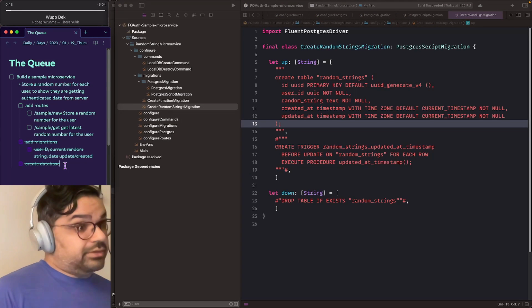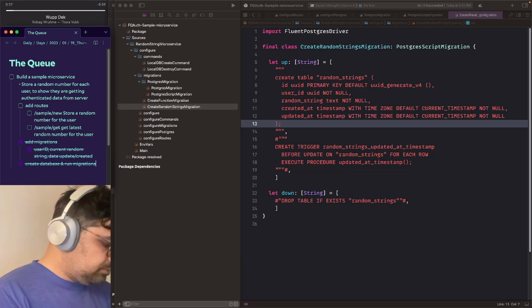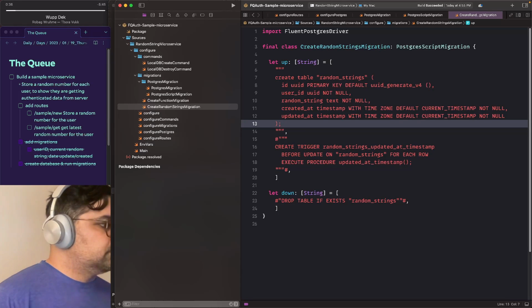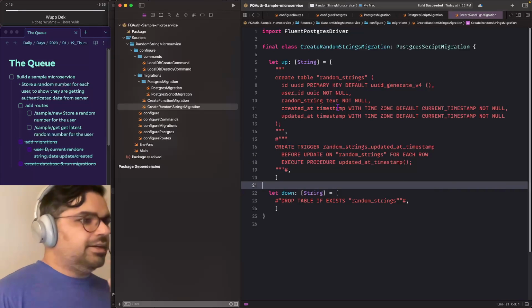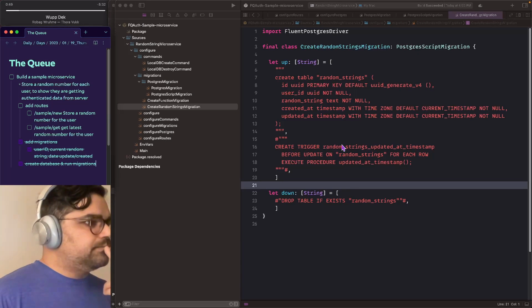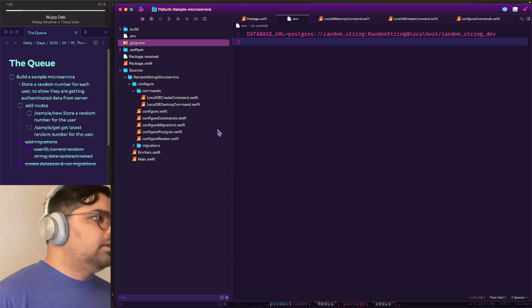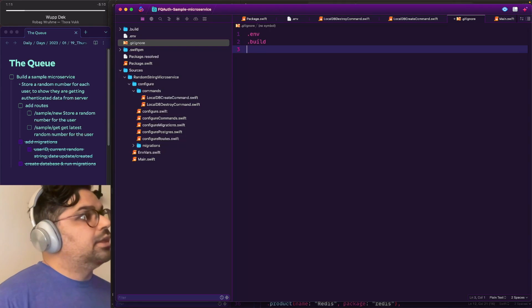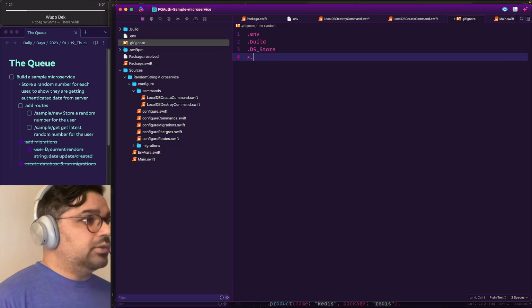So we create a database, and we create the random migrations as well. So we can add that here. Let's see. Before we get too far going on to what's next, what's still left here is we need a .gitignore file, because we want to ignore .env, .build, .DS_Store, and any kind of Xcode project.